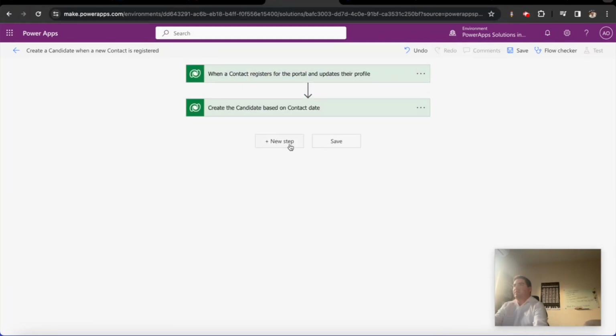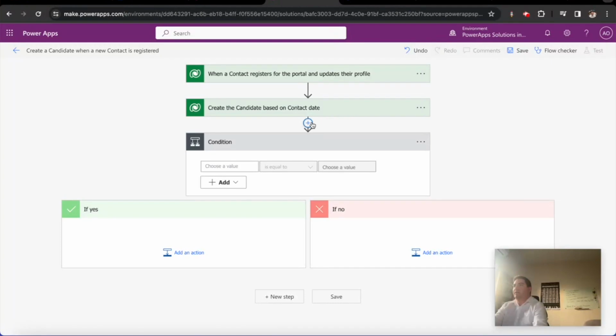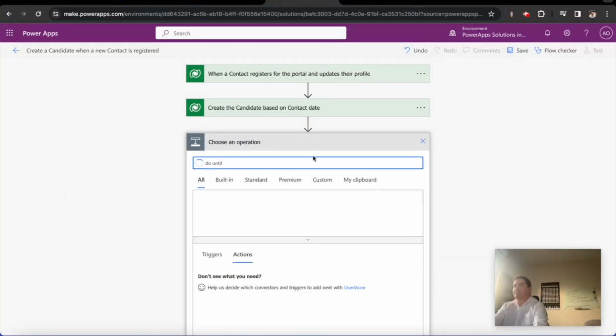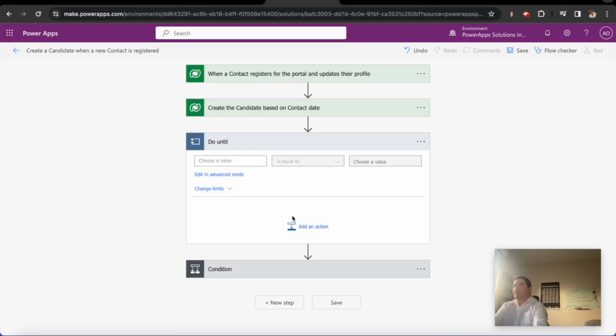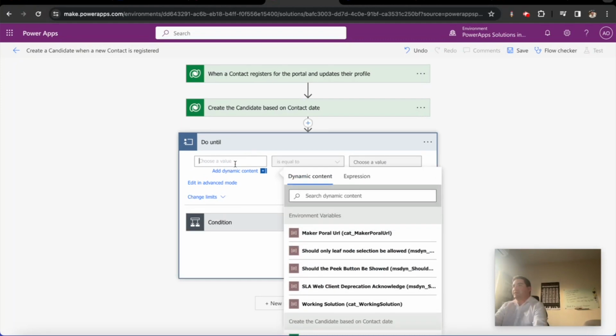Now that we've done that, we want to make sure that record doesn't get created so fast that we can't pass the ID back to the contact. So what we're going to do here is create a condition, but it's going to be empty. And then we're going to wrap that condition inside of a do until. And this do until is essentially going to do nothing until it does something, or allows us to do something.